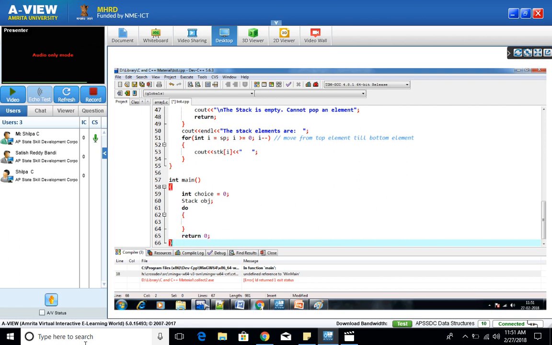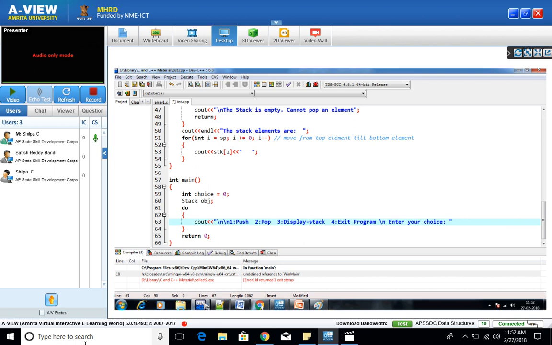Then we'll say cout 1 push, 2 pop, 3 display stack, 4 exit program. Then we'll say enter your choice.